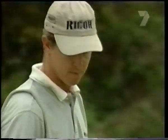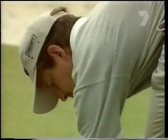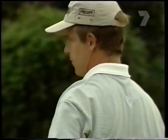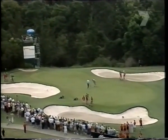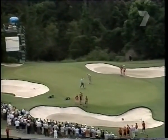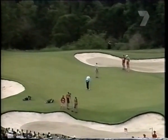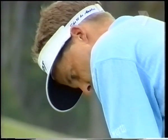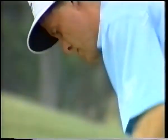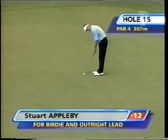Well, the Australian Golf Union would be proud to have either of the names of these two players on the Stonehaven Cup. Scott Laycock or Stuart Appleby, which one will it be? But they have produced today majestic golf, and given this championship, the first to be staged up in Queensland since 1973, a very fitting finale. Just going to move a little bit to his right.